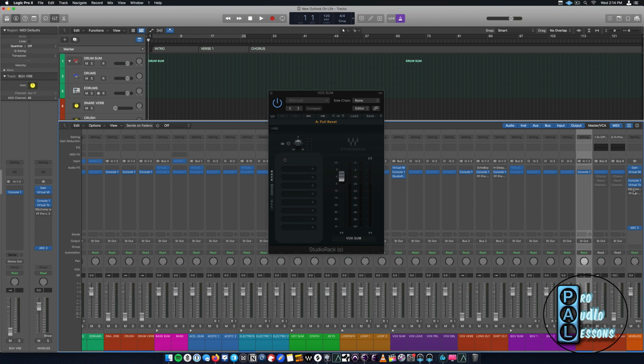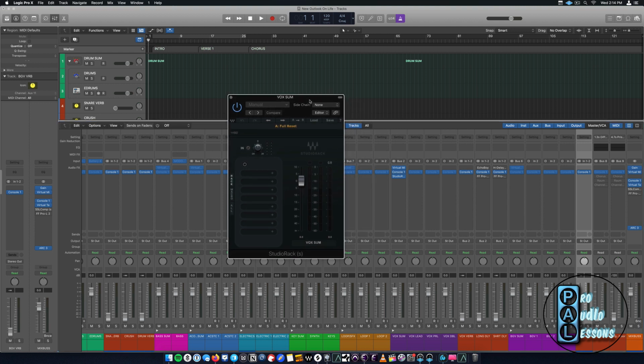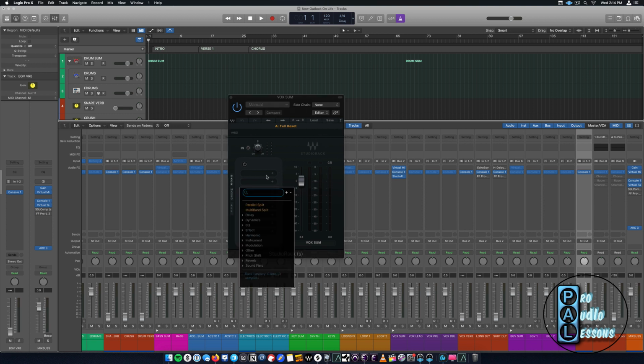Well, this Studio Rack takes that idea and builds upon it. At its core, its basic element is just that. You can see here when you pull it up, you're going to be able to load Wave's plugins. That's the only limitation: you can only use Wave's plugins within the Wave's Studio Rack, which I suppose makes a lot of sense when you say it out loud like that.